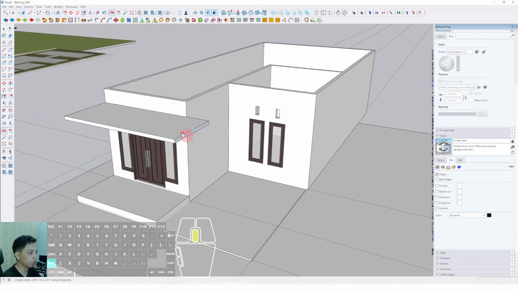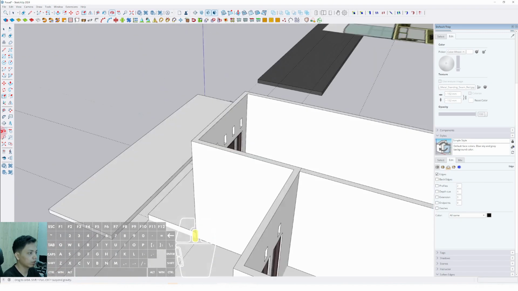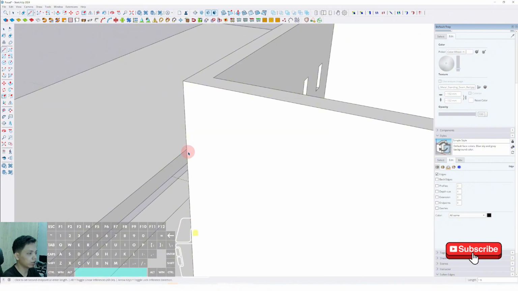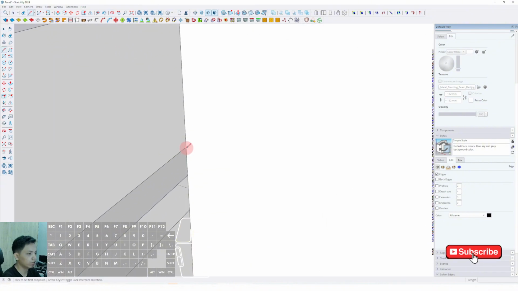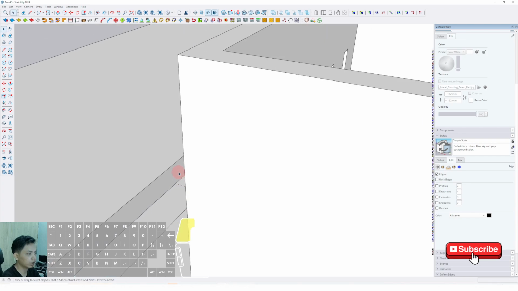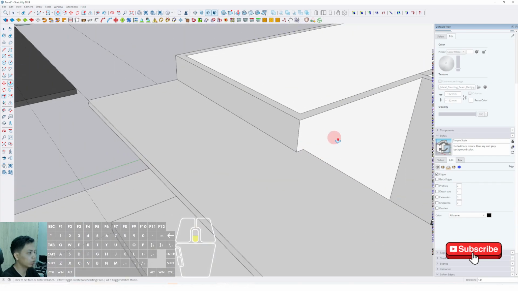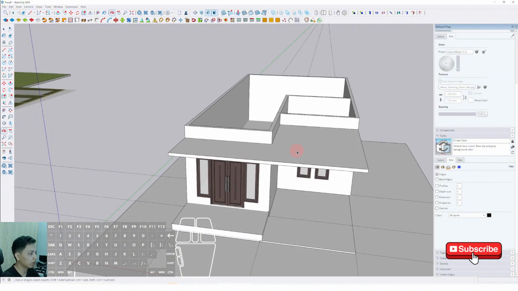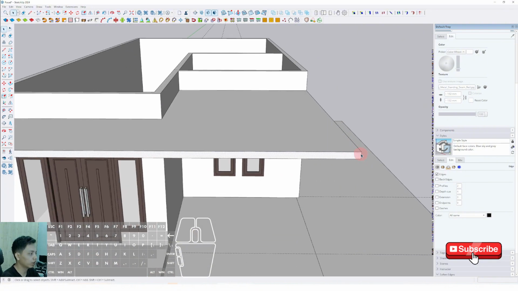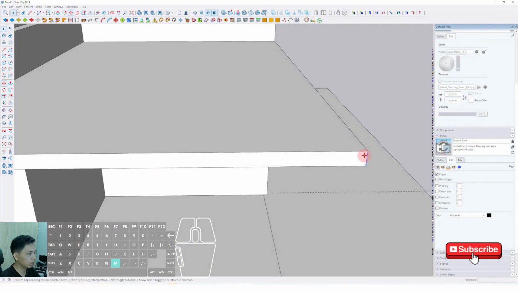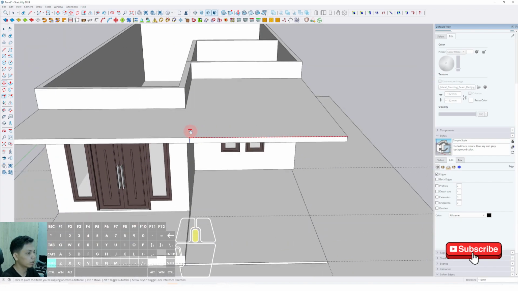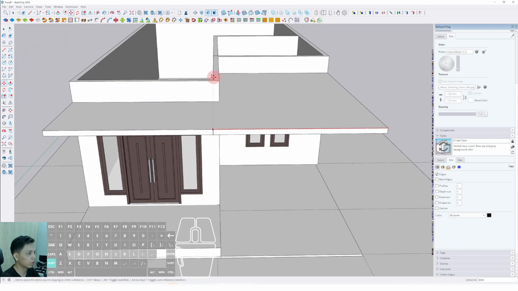Okay, then we have to push it to the other side, and we can add one line in here. We can add one line there, and then we can push it to the behind until it touches the wall. Then we can click this line and duplicate this line to the other position, to this position.